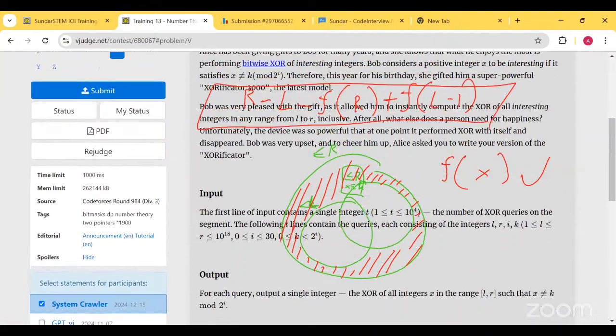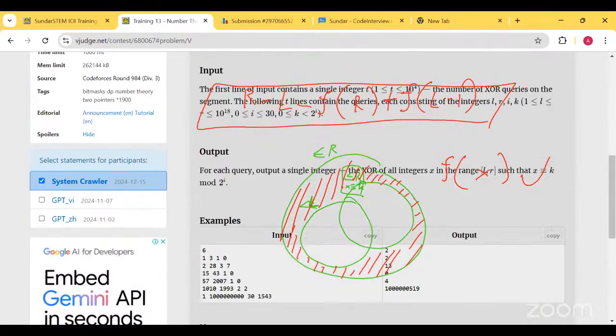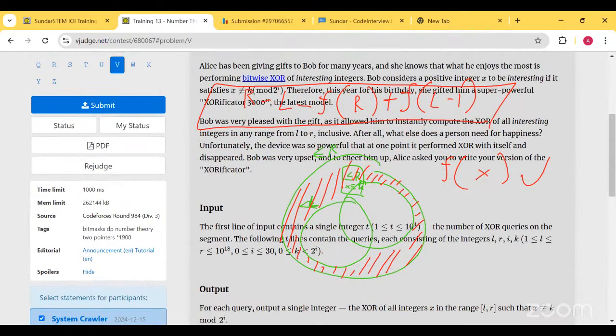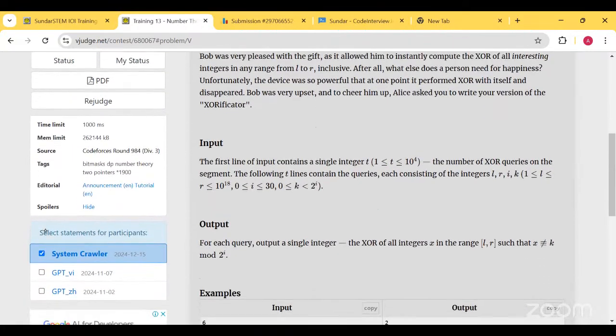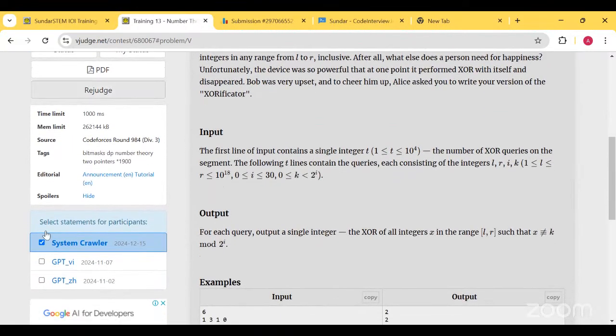In order to find the function f, we analyze it in the form of binary numbers. So we want to find the number of integers less than or equal to R such that the last bits are equal to K. All right.